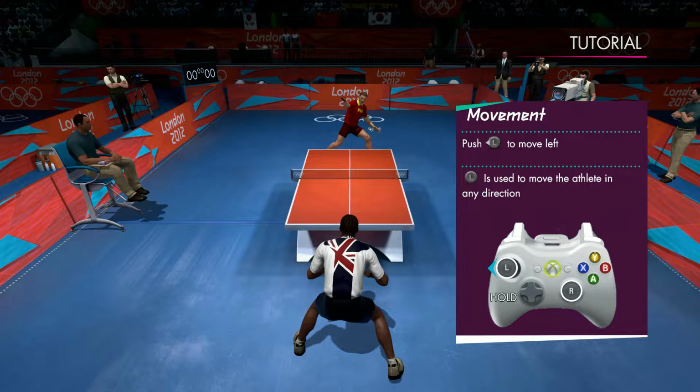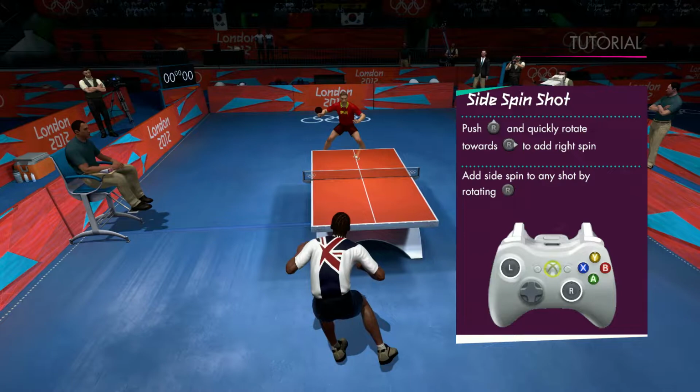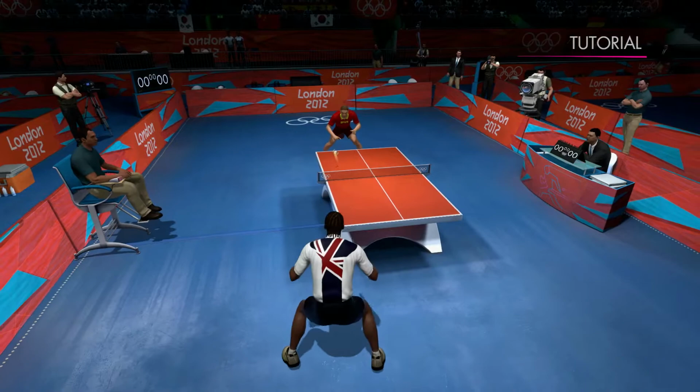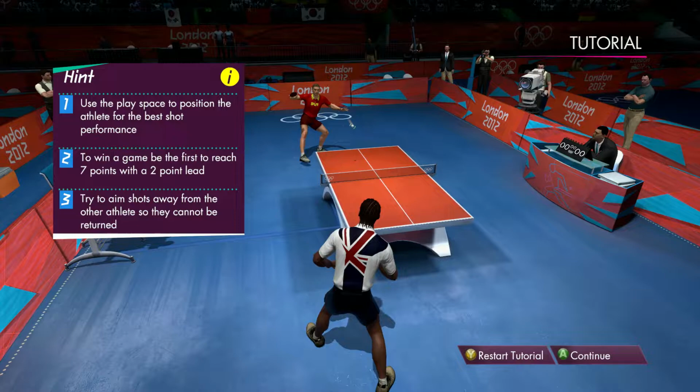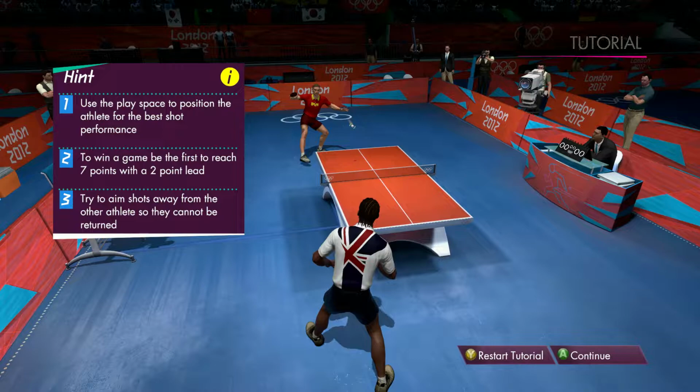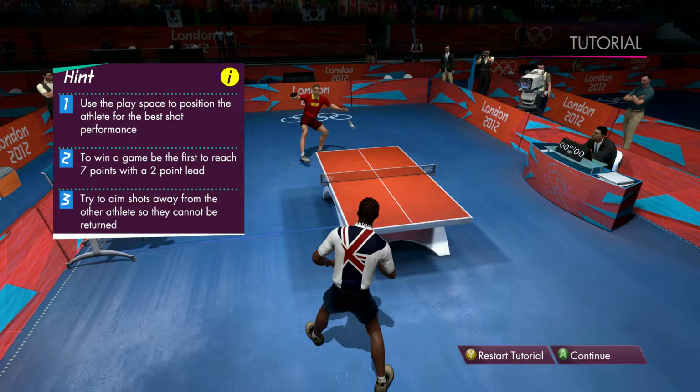That to move left. Oh my God. This is looking tricky as heck. Use the play space to position the athlete for the best shot performance. To win a game, be the first to reach 7 points with a 2-point lead. Try to aim shots away from the other athlete so they cannot be returned. This is definitely one that needs practice.